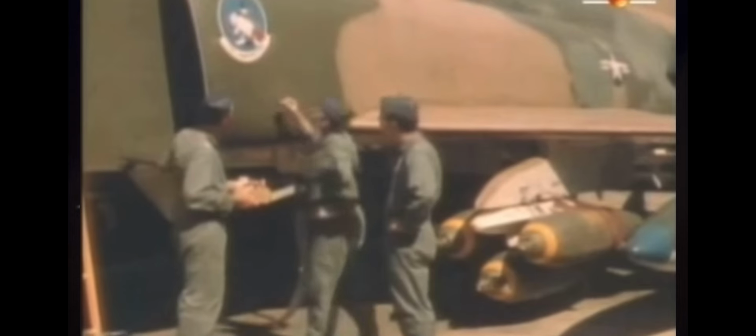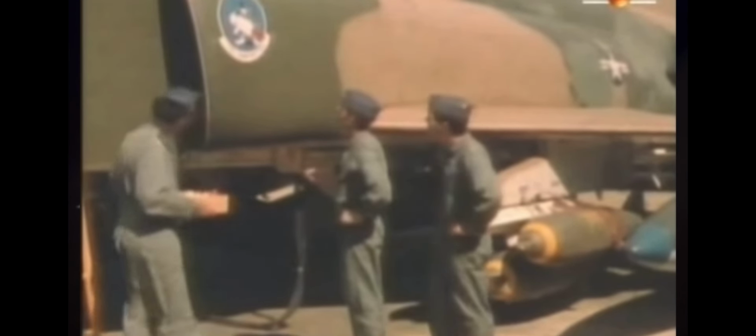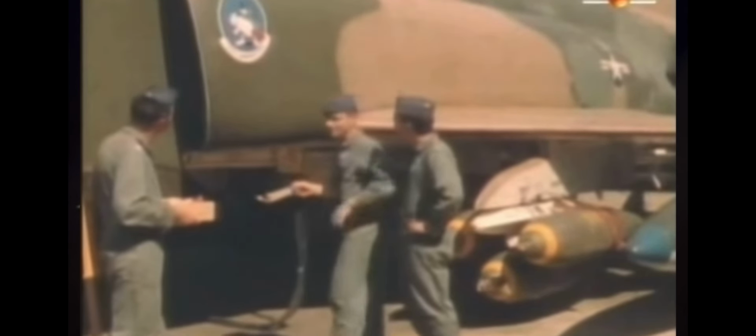And for obvious reasons, that's not necessarily an acceptable use of firepower. You don't want to tell somebody that's in desperate need of close air support by cannon fire that you're unable to help because you don't have any guns. So not a good position to be in from a close air support perspective, which is one major reason why the F-4E, the version you roughly see here, was redesigned to encompass the cannon.